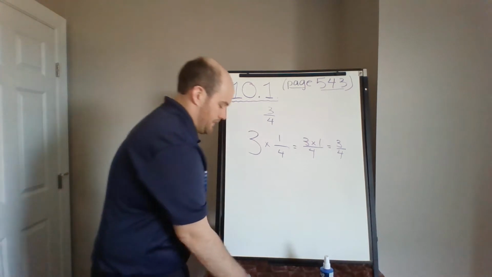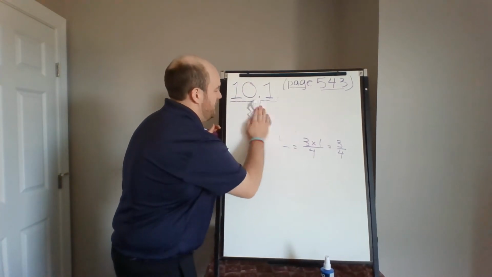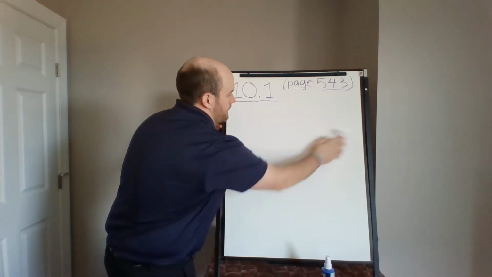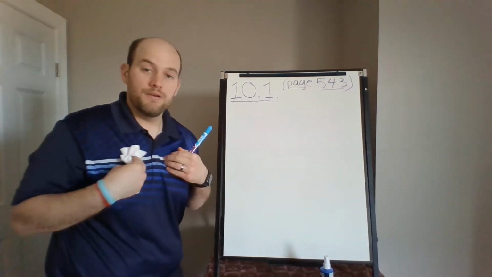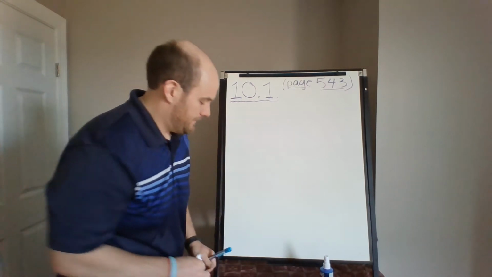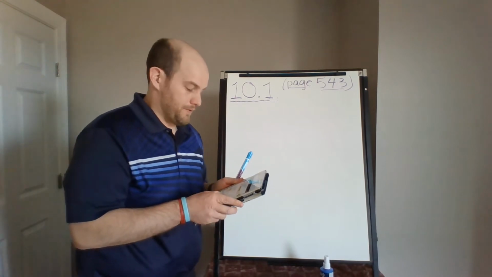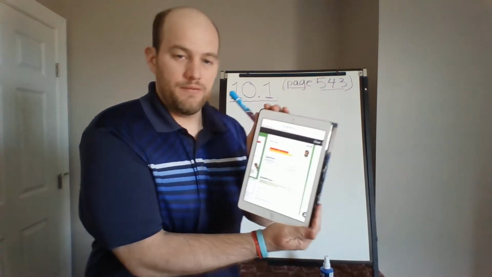Pretty easy, all right? And I know I try not to use that word easy because sometimes it's easy for everybody and maybe not for you, but that's okay. This one's going to be pretty easy, all right? I can guarantee you that. All right, so don't worry about the convince me page. We're going to go on to page 545.